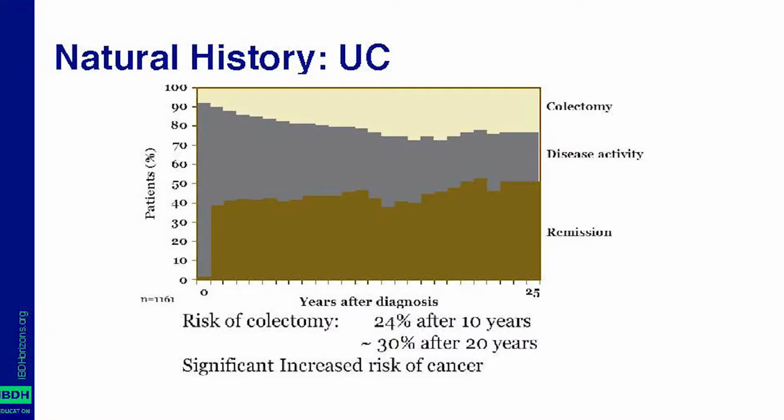For ulcerative colitis, the map is more or less steady, with half of our patients doing well and the other half having active disease or receiving a colectomy. And my focus is on Crohn's disease because as much as we know we can reduce complications with cancer risk in ulcerative colitis by treating the disease, the question of top-down versus step-up therapy in ulcerative colitis has not been as well looked at as Crohn's disease. So my focus would be on Crohn's disease today.